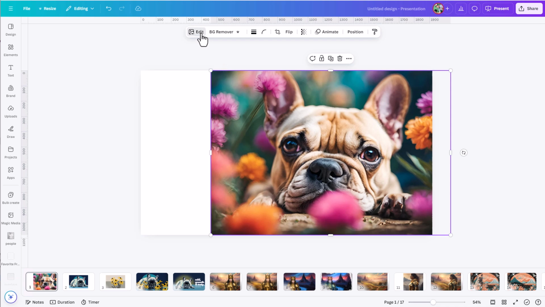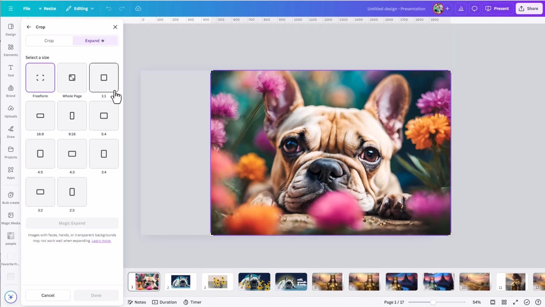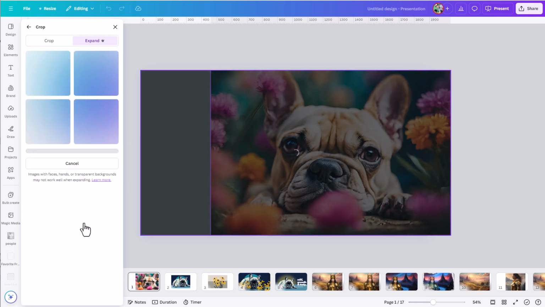So with this selected, I'm going to go under the edit tool. And if you're a pro Canva user, then you have this magic expand, which you'll find here. And then suddenly you can expand to fit the whole page or one of these other dimensions. But we're going to fit to the whole page here. It's showing you where it's going to expand to. We're going to go ahead and click OK. And just like the image generation, it's now going to give us 4 options.